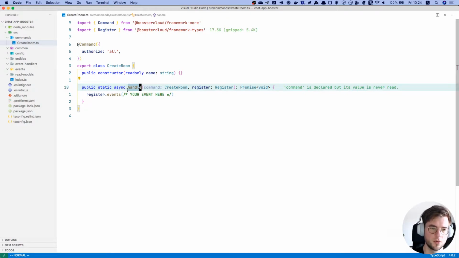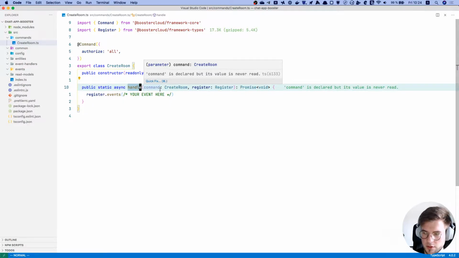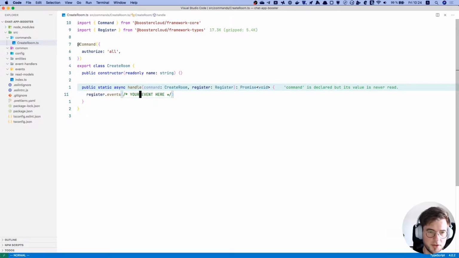But here you will just have to register an event, and I'll explain how. We could, for example, send a notification or connect to any service or whatever, but I'm just going to go ahead and register an event.